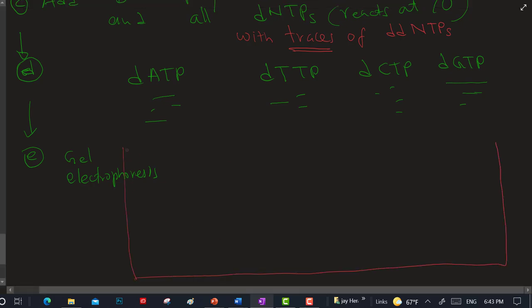So my gel, let's simply show four wells and then four different bunches coming in, and then they will run. Each portion goes into each well, and the smallest ones go very, very bottom, because the positive pole is at the bottom, right? The tiny ones go to the bottom and the bigger ones stay almost on the top, right?